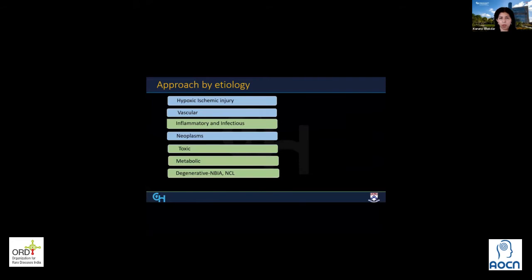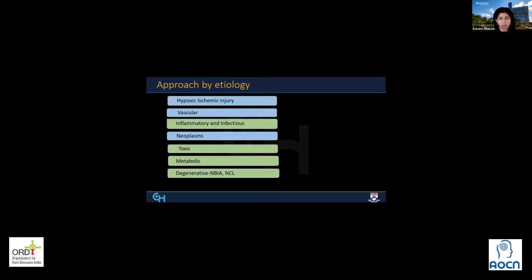So if you have to look at all the causes which affect the basal ganglia or the gray matter in the brain, this is basically the big list of conditions, and they are roughly in the order of their incidence. You are going to be seeing a lot of cases caused by hypoxic ischemic injury from various reasons, vascular abnormalities, and then all the others listed. But today we won't have time to discuss all of them, and only the ones highlighted in green are what I'm going to be talking about today.